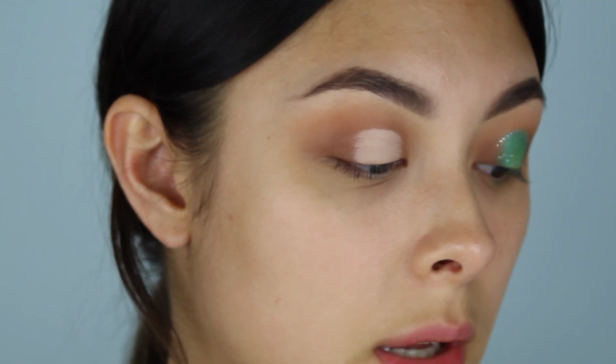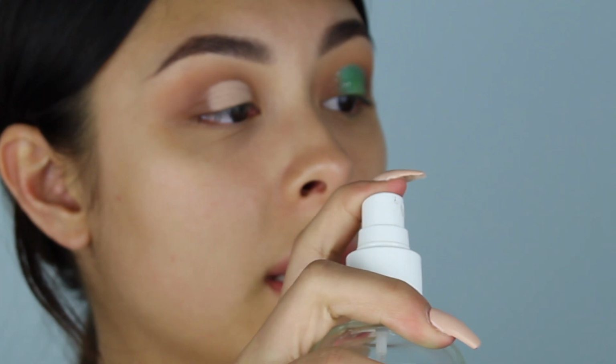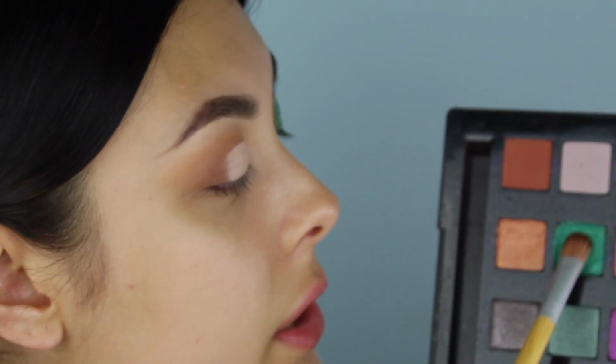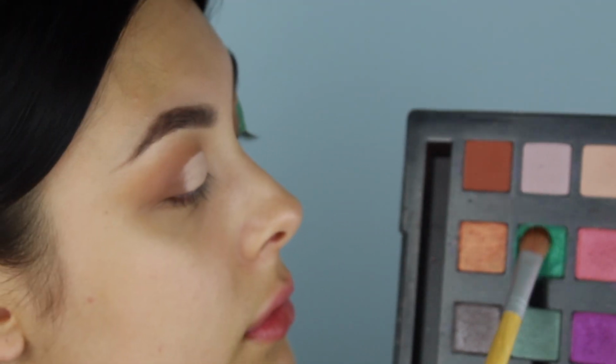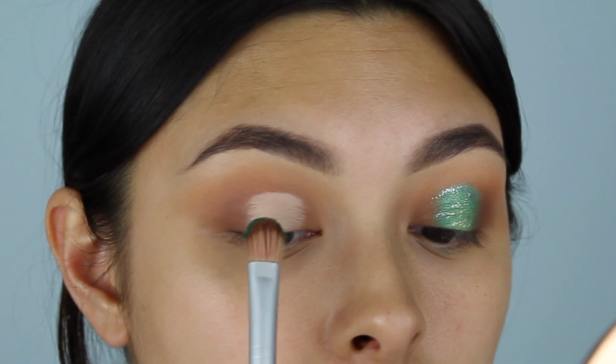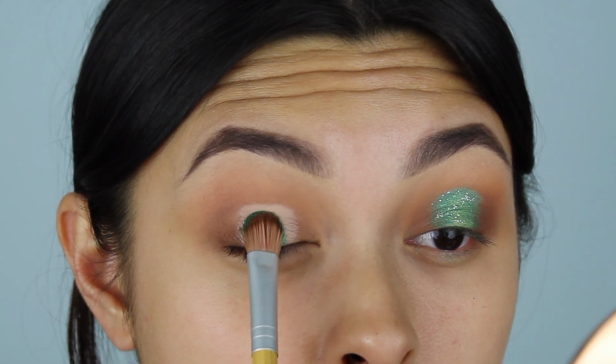So I ended up using 2 colors for this, the green from the Urban Decay Vice palette and the green from the Full Spectrum palette as well. I'm just taking this flat brush, and I'm going to spray it and get it a little wet. So the first color I used is this one right here. I just load up my brush. I'm just gonna start pressing and packing that on lightly.